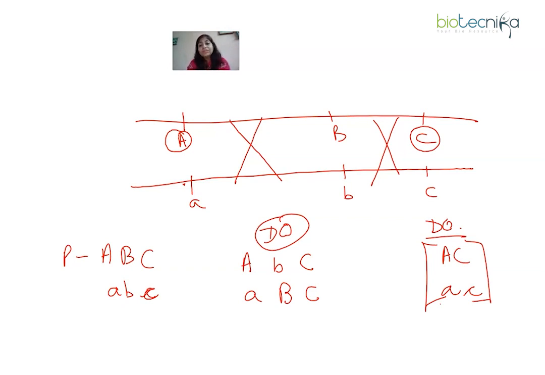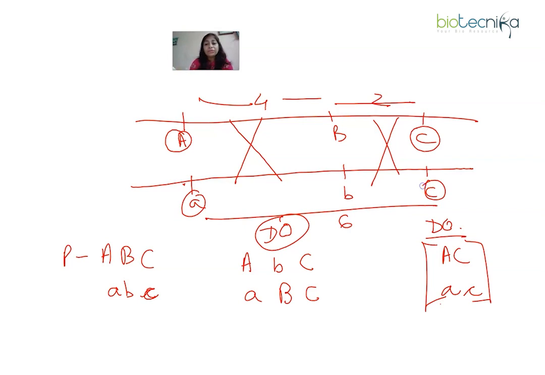But the actual scenario is just the opposite. So genes are very far apart, and that's why double crossovers are happening. And because of that, the simple addition that if this much is 4 and this much is 2, then A and C will be 6 will not be followed. Okay, so the distance in 2-point test cross between A and C will come smaller. They will come more linked, but which is not actually true. Alright, so why is there this discrepancy? Why is this additive nature of the genetic map not followed over larger distance? Because of double crossovers.